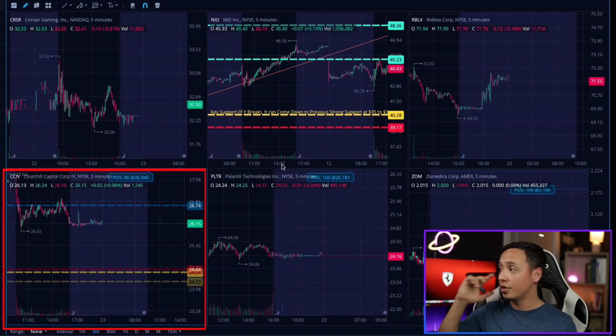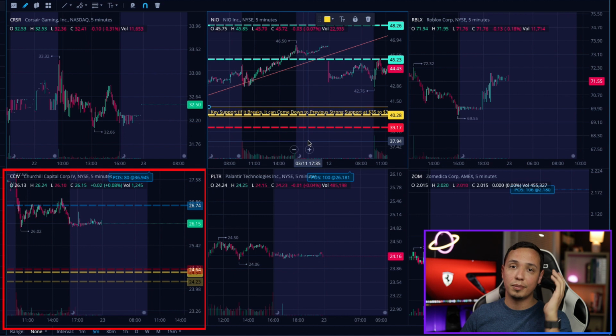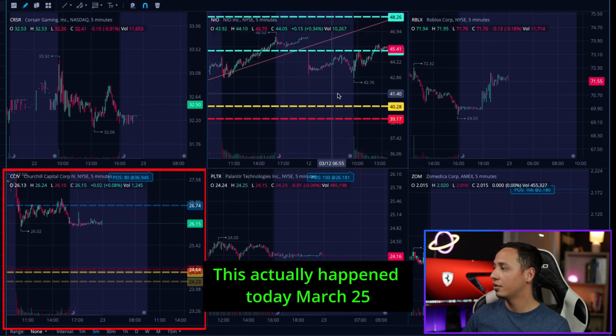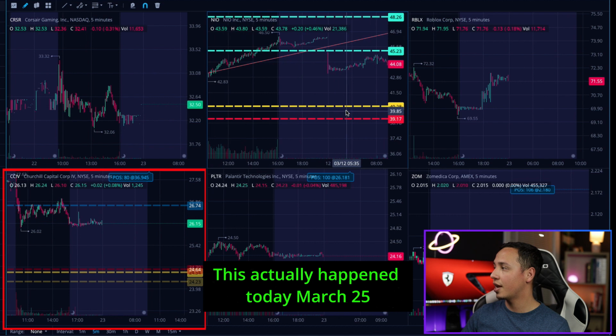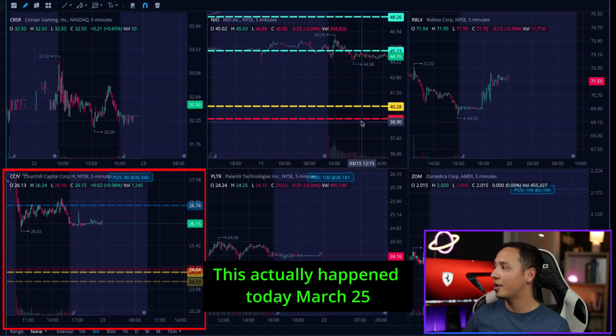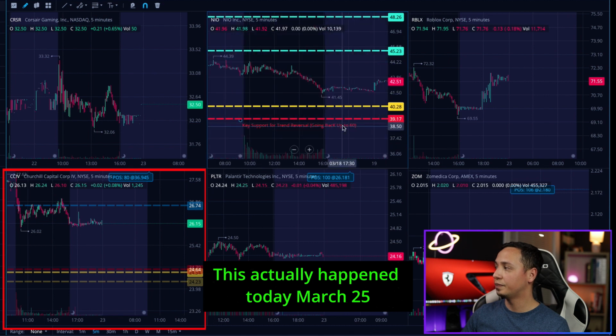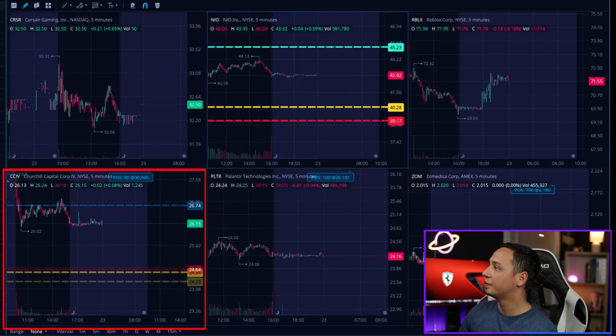Lines are beautiful because you could just peek at your computer and then you write your own notes like this one. Key support, if it breaks, it can come down to previous strong support at 35, right? That's a text I have for me here. So if it ends up happening, I already know, from days ago, I did my analysis. So now let me show you how you do this.